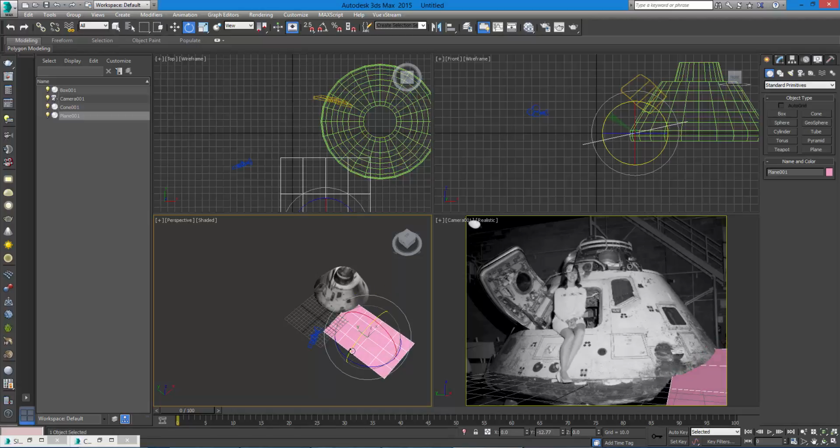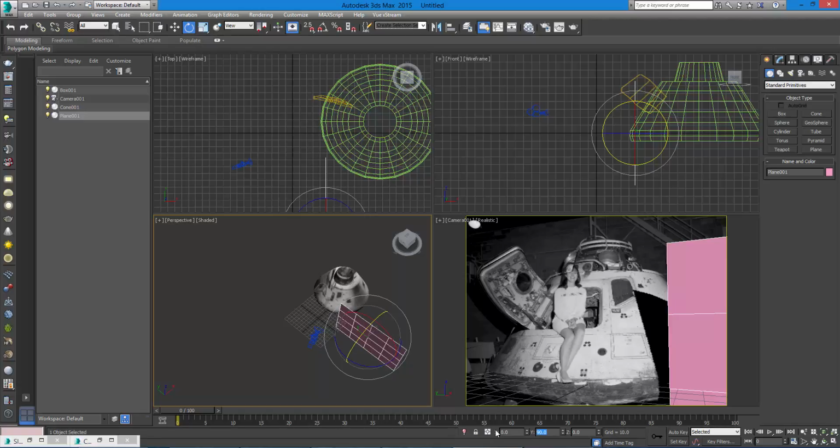You can rotate this by hand, but if you look at the very bottom, right below your timeline, you have your X, Y, and Z values, depending on what gizmo you have selected. Right now I have my rotate tool selected, so these are my rotational values. If this were my translate tool, these would be translational values. So I'm just going to do 90 to rotate it up on Y.